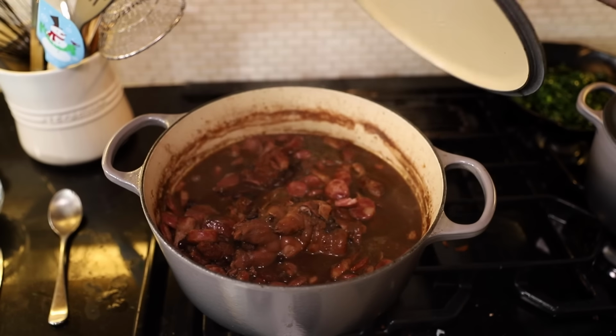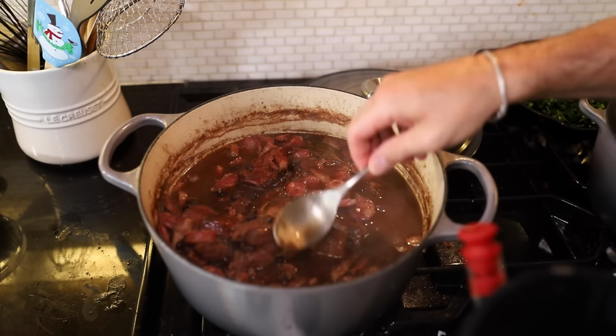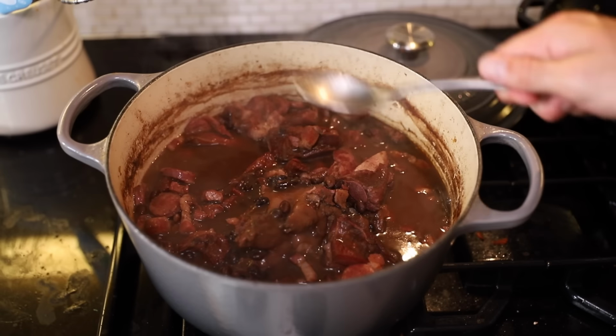What is going on with this feijoada? After another full hour, this thing was still pretty runny. So I took the lid off and had it boiling for the last half an hour. I think this is what we're looking for. I can smell it. We're getting close to the end.